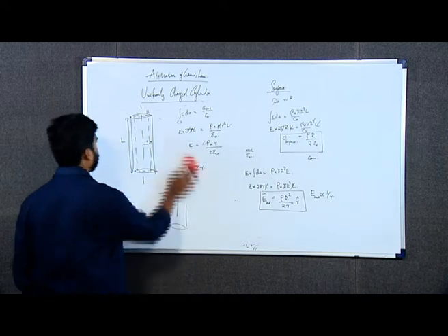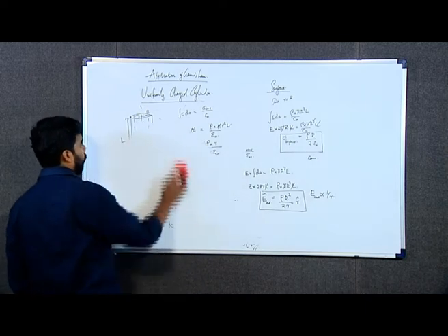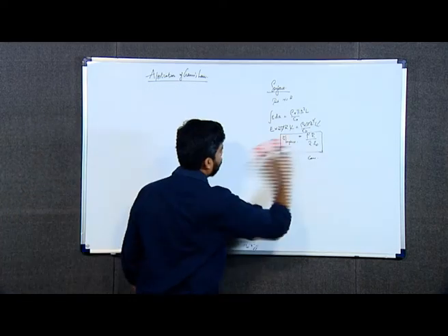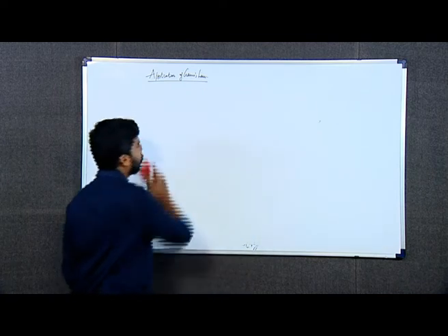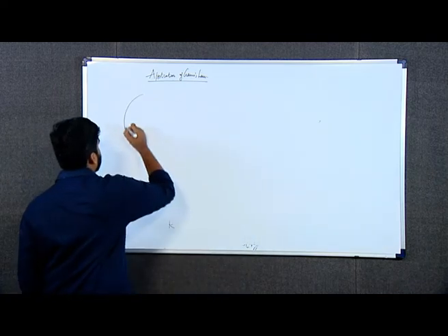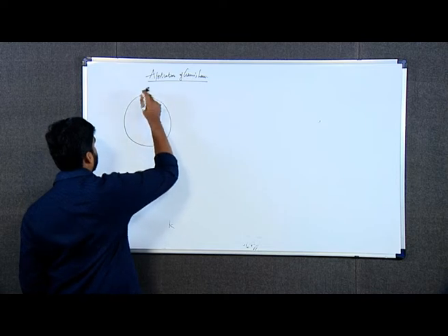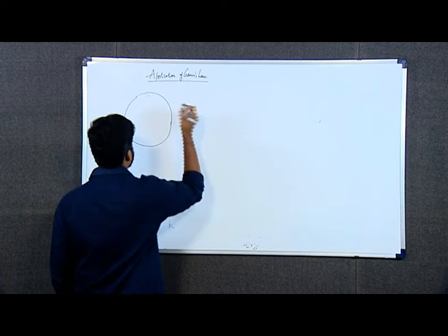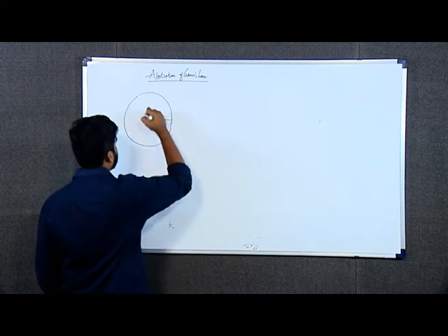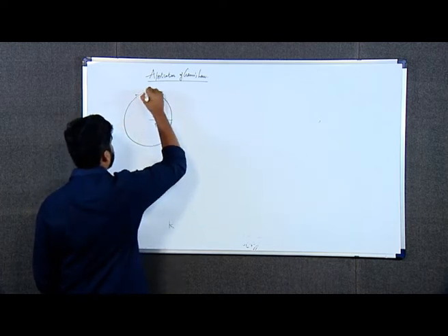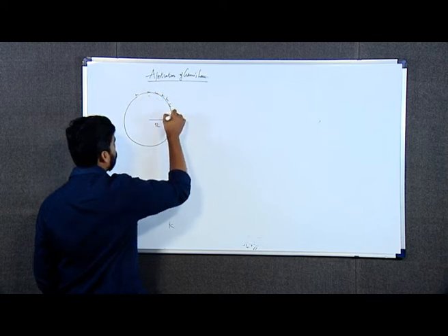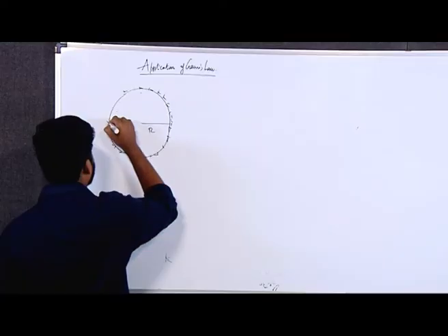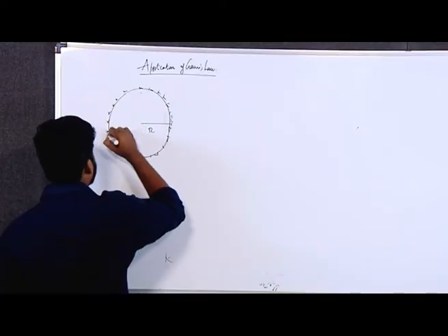Now we will check how the electric field is varying for a uniformly charged shell. For a charged shell, meaning a hollow sphere with a radius R. Shell is with a radius R. Now the charge, we are giving some positive charge, and it will reside only on the surface of the shell. It will reside only on the surface of the shell.